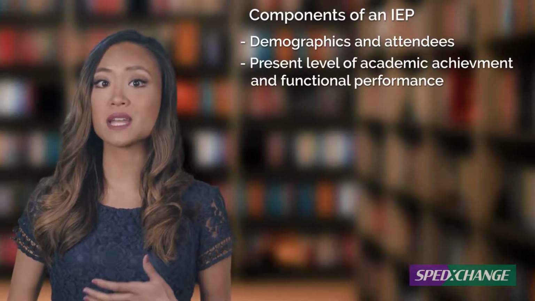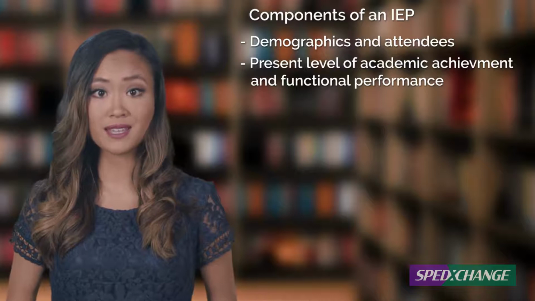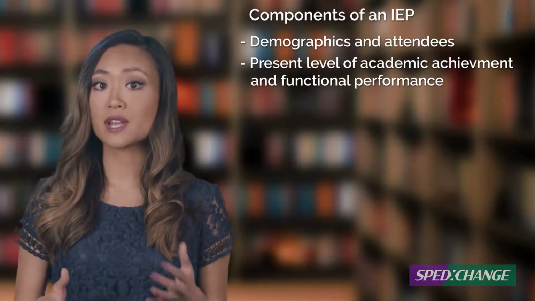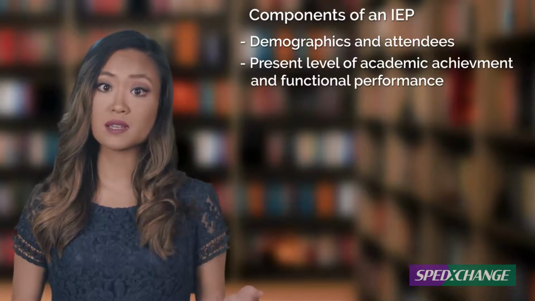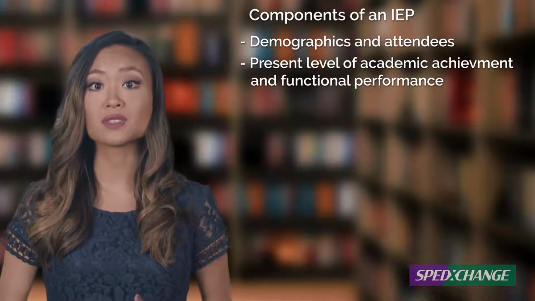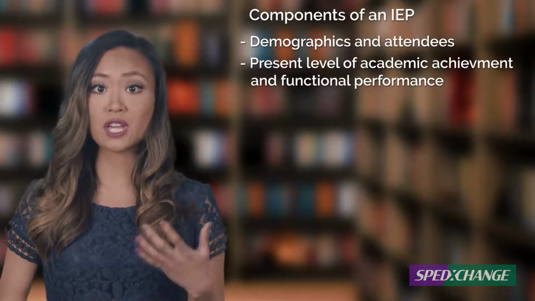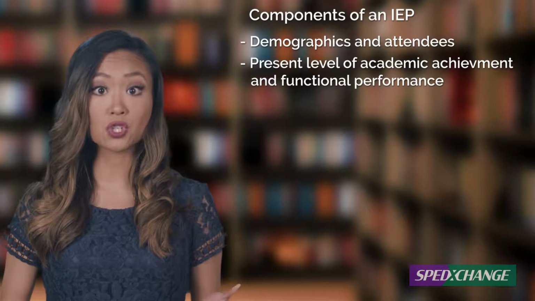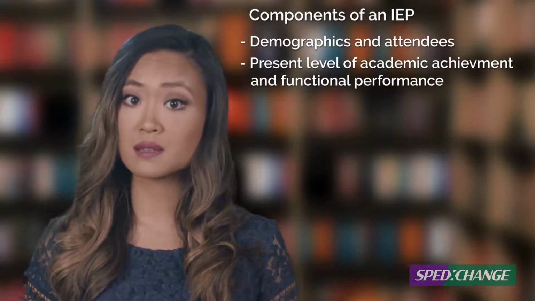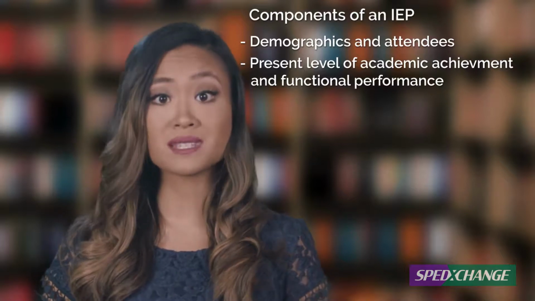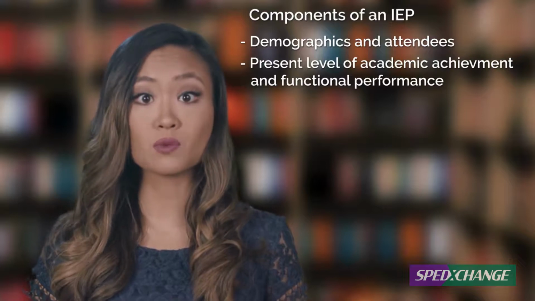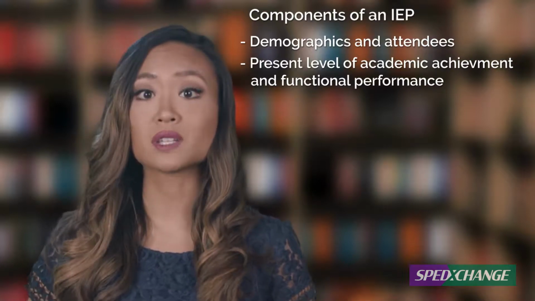Present level of academic achievement and functional performance. This section is the most comprehensive. It will outline the student's strengths, baseline performance on academic skills, as well as identify areas of need. Data should be used to illustrate the student's baseline performance. The educational impact of the student's disability should also be addressed. If the student has an educational diagnosis of autism, the autism consideration must be completed. Parental input, which includes strengths they see in their student as well as their concerns, should also be documented here.